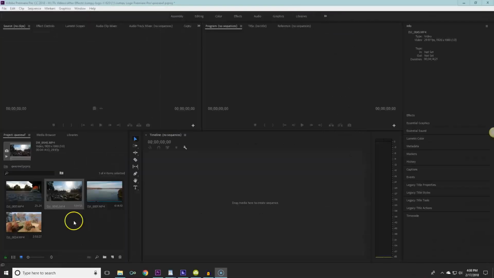But what the LUTs do is it actually allows you to just click on a button in Premiere Pro, and it will automatically color grade your footage to be more cinematic. Now, of course, if your footage is bad, it's not really going to look great even with a LUT on it, or even with slowing it down. But if you do have decent footage and you put a LUT on it, it can take your video to the next level. So with all that being said, let's get into Premiere Pro and we'll see what we got.